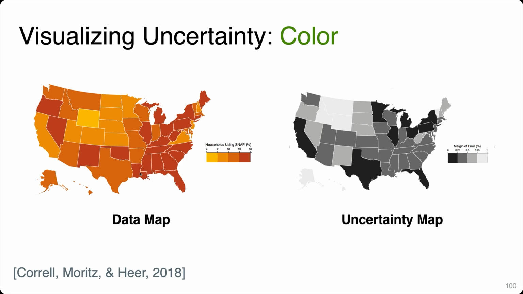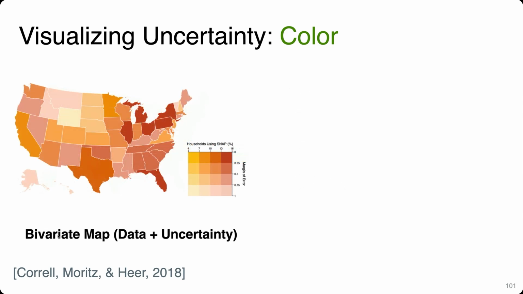The tricky part about uncertainty is it's often a second layer that's applied in addition to a particular value. You might have uncertainty in terms of voting election results, or you might have uncertainty in a weather forecast. So you have the weather forecast plus the uncertainty. So there's 2 levels there. This is a really cool way using color to integrate the primary thing that you're trying to communicate and uncertainty. So the first one is a bivariate color map that uses uncertainty.